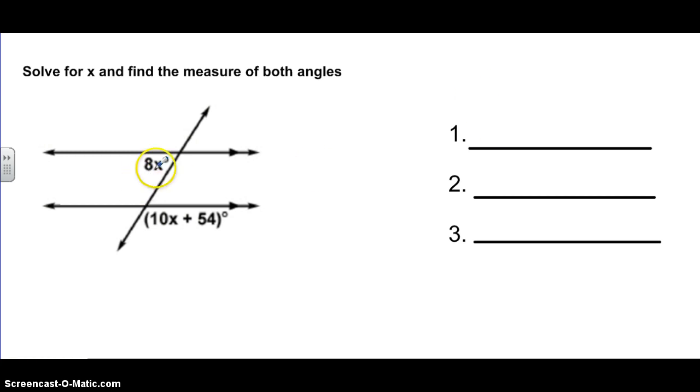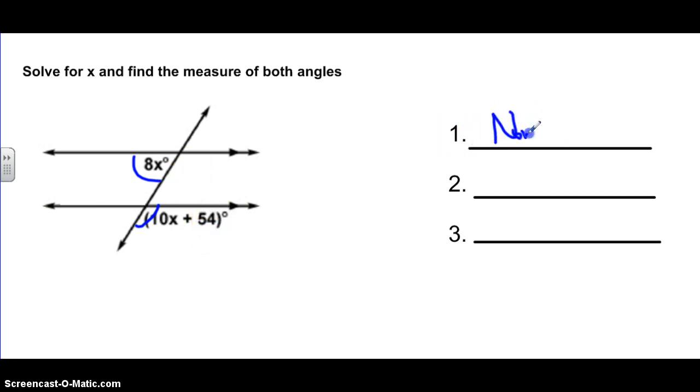Now, let's look at this one. I have these two angles, angle here and angle over here. Now, I'm trying to figure out the relationship, but are they alternate interior? No. Are they alternate exterior? No, because this is on the inside. Are they corresponding? One's inside, one's outside, but they're not on the same side, so they're not corresponding. So what are these? Well, the correct answer is that the relationship is none.